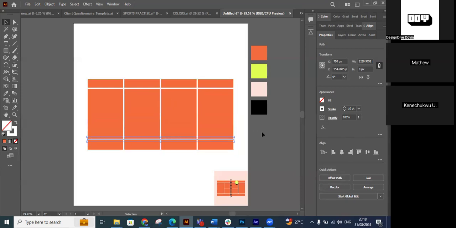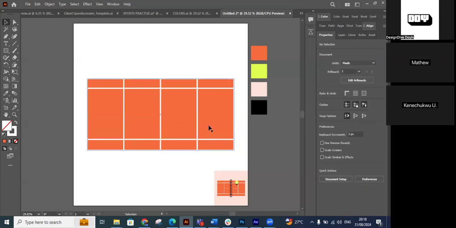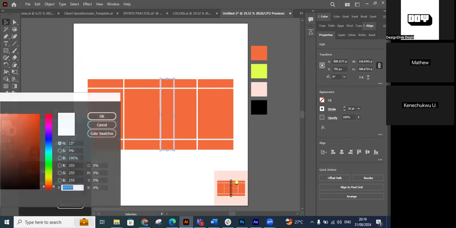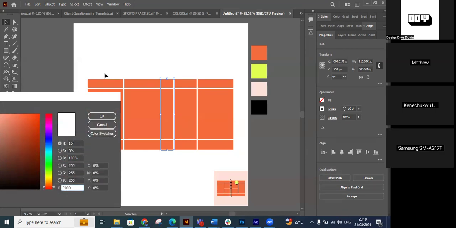Now you're getting there. Now, the importance of this particular shape that was divided into four is to get the middle and the other sides of the cut. So the middle rectangle which was gotten, let's duplicate it. You duplicate it and copy and paste it, or you use it to create the net. So this is how the net is supposed to be. Let's give the net a different color. It should be black. So this is it for the net.